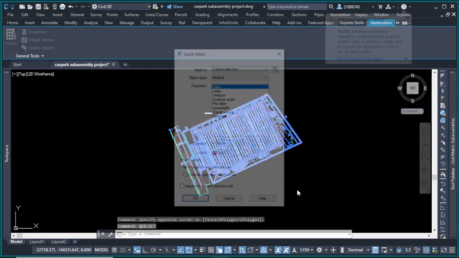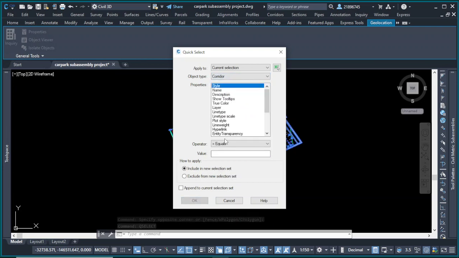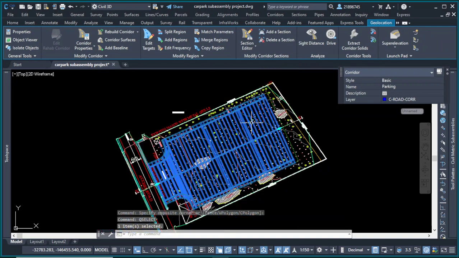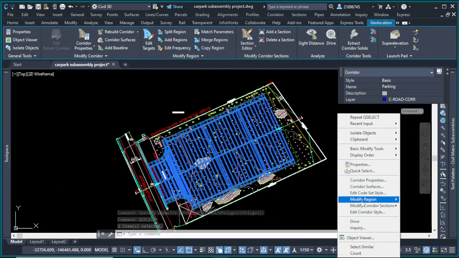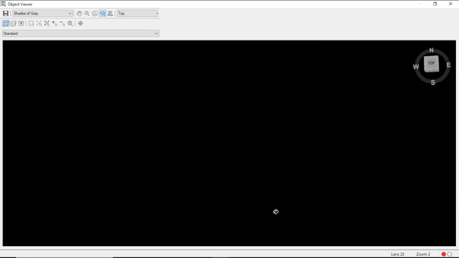You select like that, and say the corridor, select, so that is the corridor, and let's see how it looks.